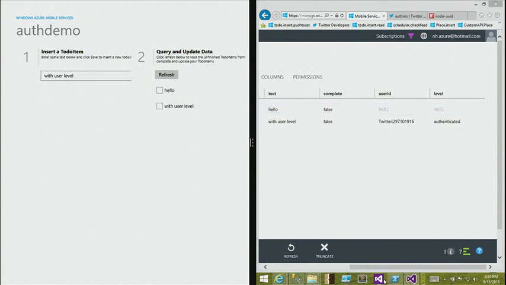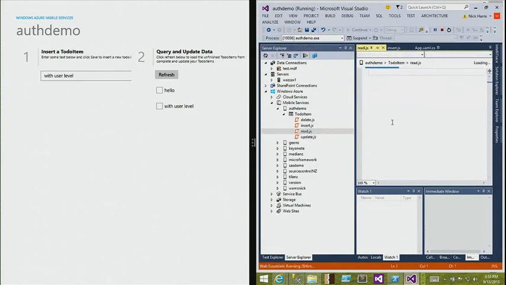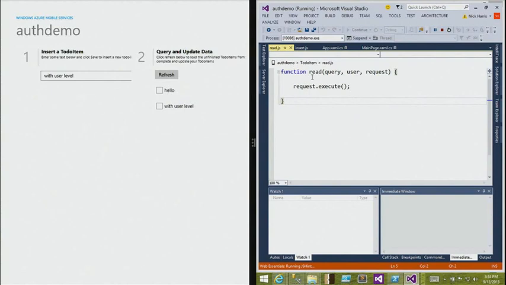Well, it's really simple to go and start filtering data now that we're storing this user ID. To do that, we just simply go to the read script, and you've got the same sort of parameters here, except in this case for read, we've got the query. We can say query.where, userId, so the column, is equal to user.userId.